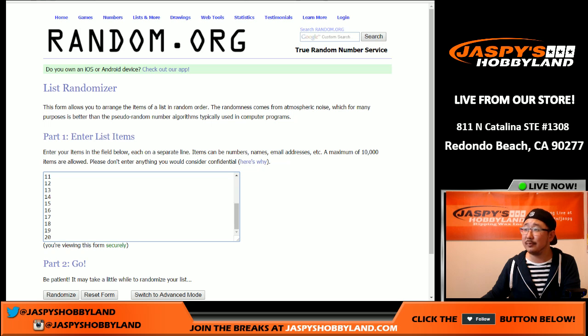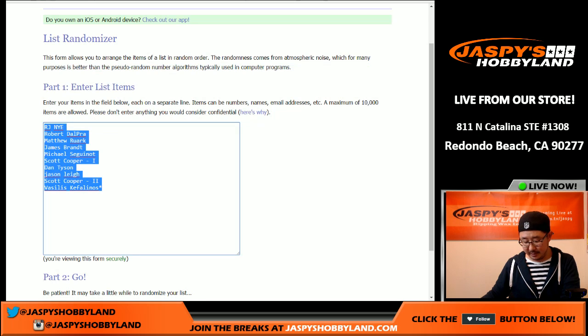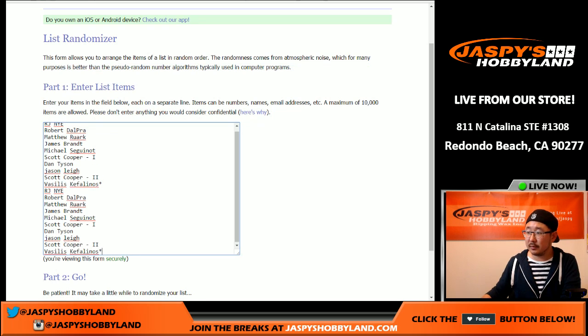Now you get two packs each, and there's 20 packs, right? So 10. So I gotta double up this list right here. So you'll note that Vasilis V Maximus has the last spot, Mojo Star right there. And you'll also see that Scott Cooper bought two teams. So there'll be two packs for Coop Team 1 and two packs for Coop Team 2. So he can only choose from those packs. He can't mix and match. All right, I think that makes sense.